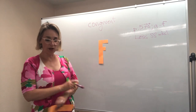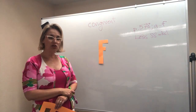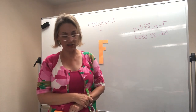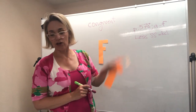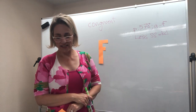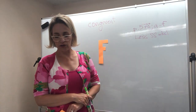So grab a piece of lined paper and let's take a look at a couple of these just so you know what you're doing, okay? And it's going to be very similar on your worksheet, same kind of thing. We're going to use RF. They say that they're going to do an R, but we're going to pretend RF is an R. You'll understand, okay? A says, sketch an uppercase letter R after a reflection in its vertical segment.